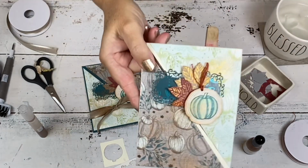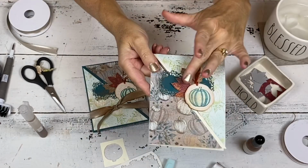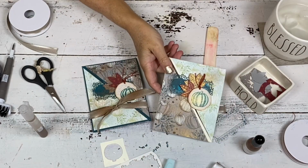If you haven't tried putting the dies on an ink pad before you run them through, if you have any of this type of die, do try that. It's a super fun technique.